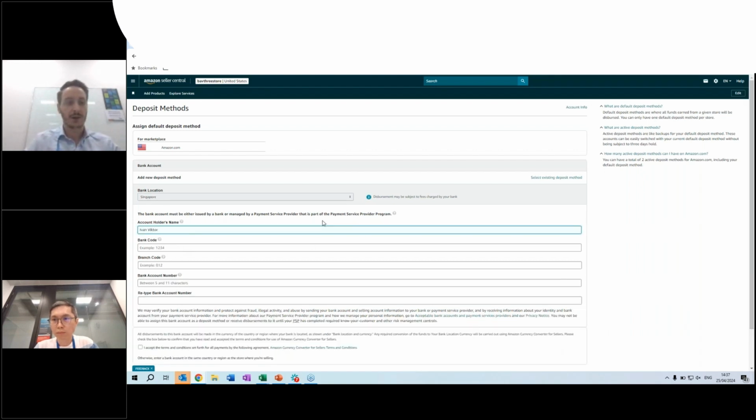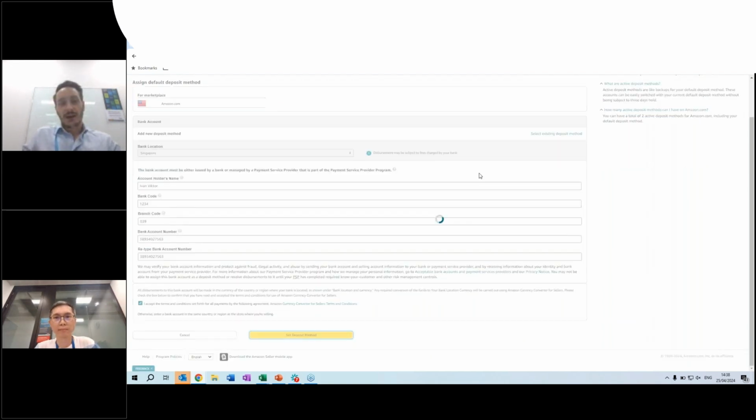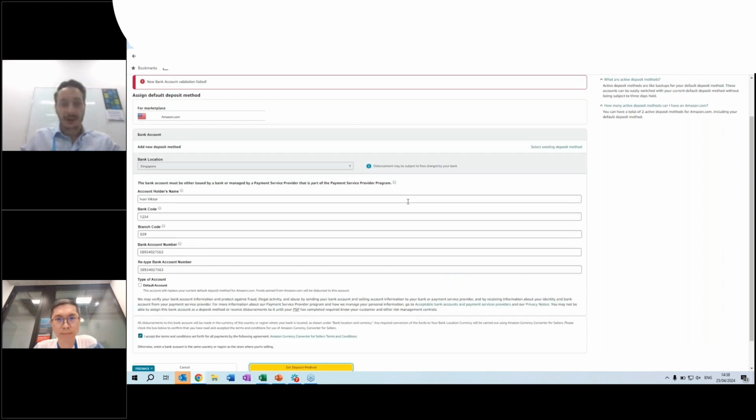I'm going to here invent my name, your bank code, 1234, branch code, because in Singapore you have branch codes, your bank account number, just inventing here a number, and I'm going to have to type again the correct number. Once you accept, you will set the deposit method, and what is going to happen is that of course this bank validation has failed, right? Because these are not real numbers.